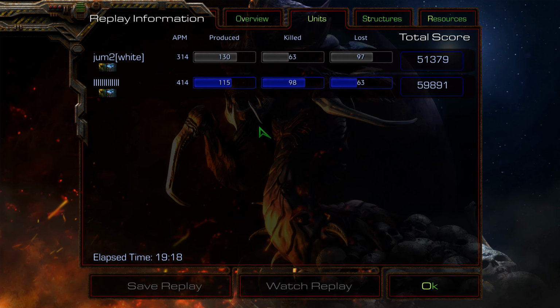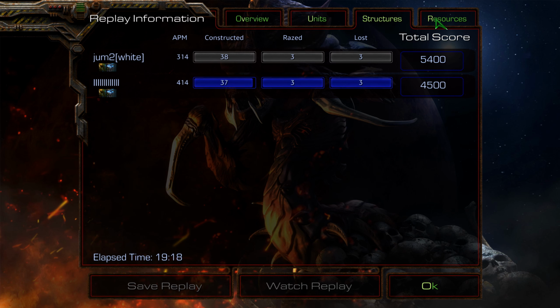119,000 points, 108,000 points there for Mini. He got outproduced, but he outkilled by a wider margin. Look at that. He got outproduced by like 20 units, but he outkilled by 50 units. Buildings raised, exactly three on both sides. Very fun. And total spent here, like 600 resource outspend for Mini. That's how even this game was economically, but look what he was able to do with an even economic situation. It's this. That's awesome. Way to go, Mini.